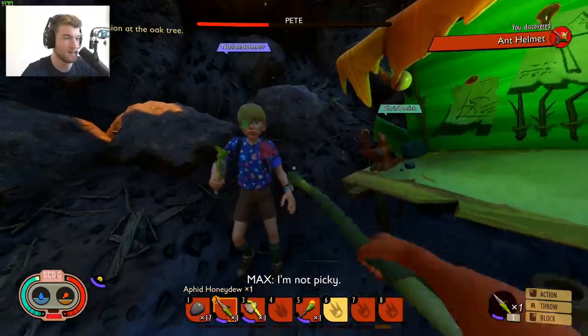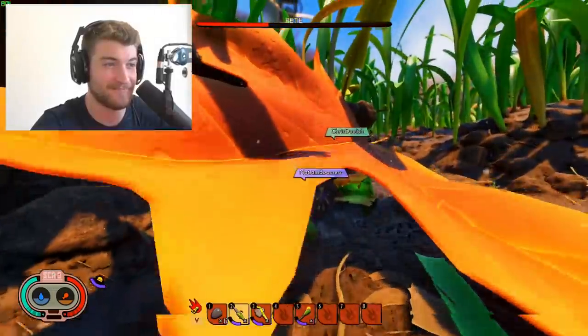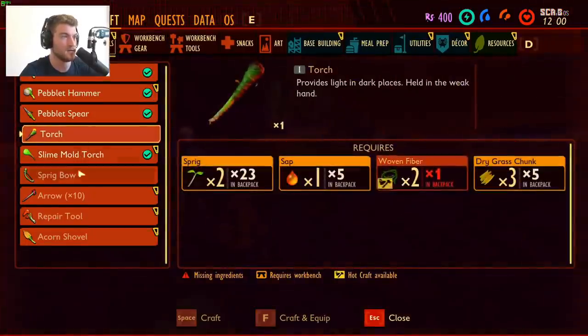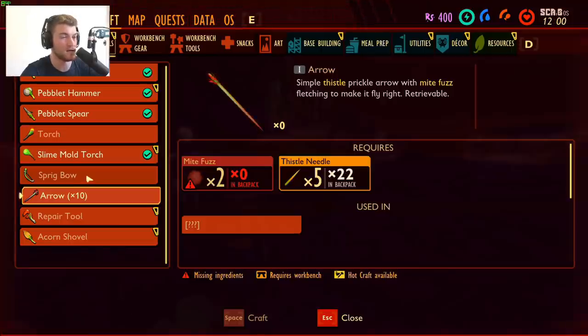I'm not picky. Oh, sorry. Misclick. Misclick. Okay. Where are we going? We need to kill gnats and make bows and arrows. The finger slips. Oh, we need to make the... What's it called first? We might need fuzz as well, guys. I don't know how to get that for arrows.